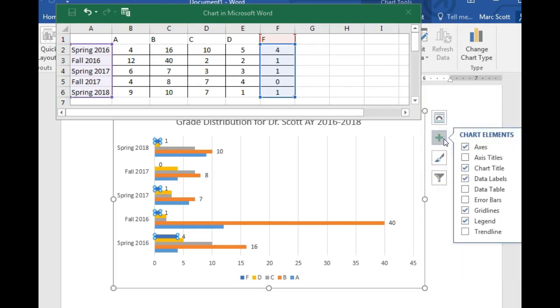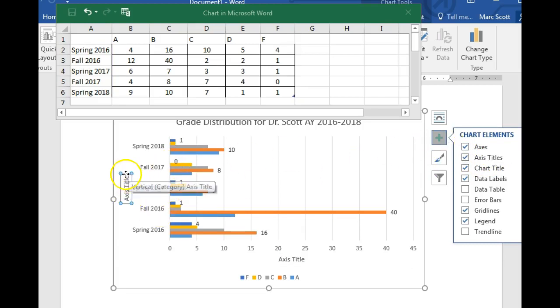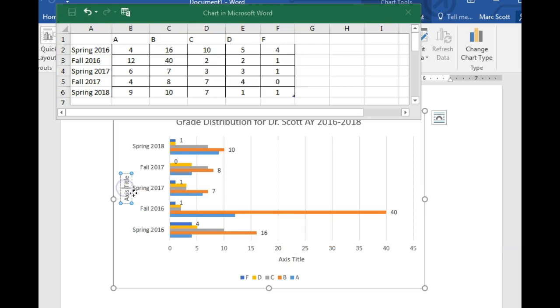The plus, that's the chart element, so you can add different features that you want to be here. If I want to use axis titles, I want to add axis titles. Maybe I want to say semester, and then number of grades down here. That could be helpful, so I'll do that.